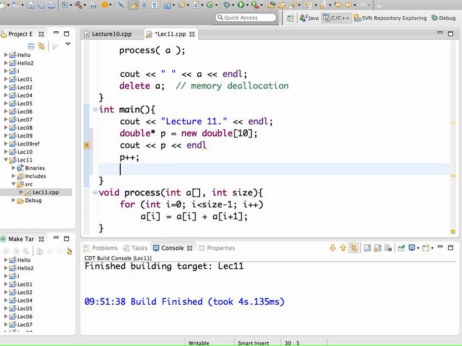You can't do something like this in Java. And let's print out p again.